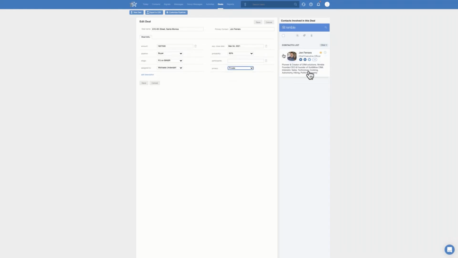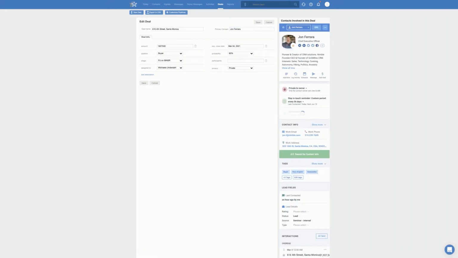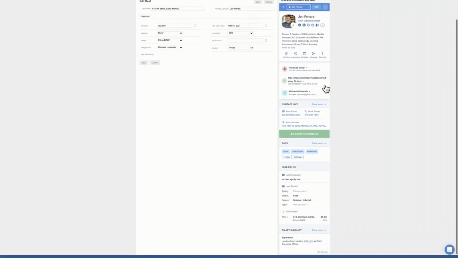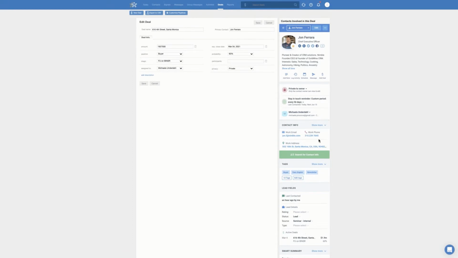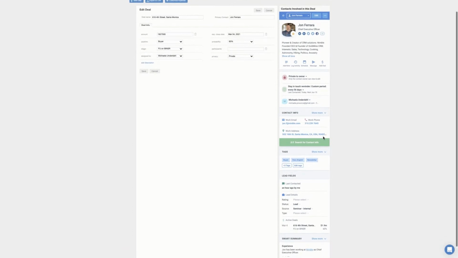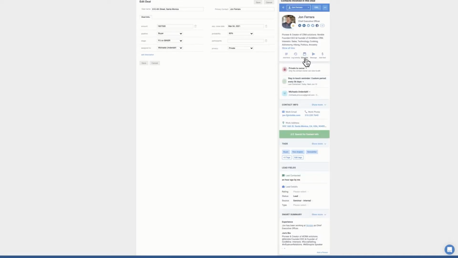And then on the right side of each deal, you will see all the people that are added to the deal. So you can take further actions. You can quickly preview everything about the person, their contact information. If you quickly want to give them a call, you can access it straight from here. If you are missing contact information, you can utilize our contact discovery feature. And as long as you know the first name, last name, and the company domain, Nimble will be able to find their contact information. You can also review all the tags.